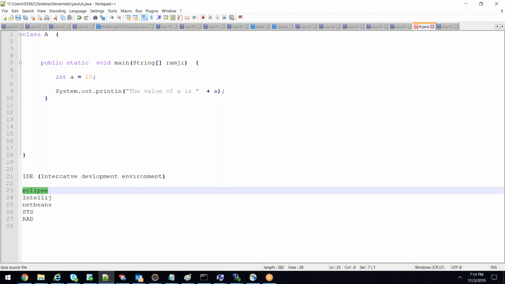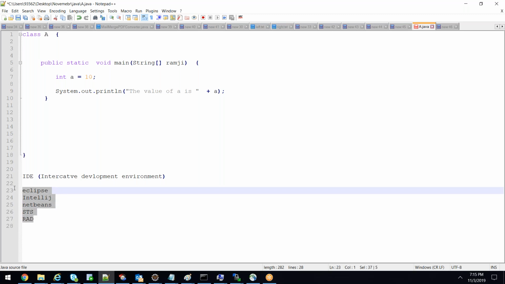So we develop all the Java programs in Eclipse, not in the Notepad. Going forward, we'll develop the programs in the Eclipse IDE, not in the Notepad. Starting from today, there is no more Notepad, only Eclipse. But you can ask me, if everyone follows the Eclipse IDE, then why did you teach us with the notepad initially? There is a reason for that. I'll talk about that very soon in this class only.